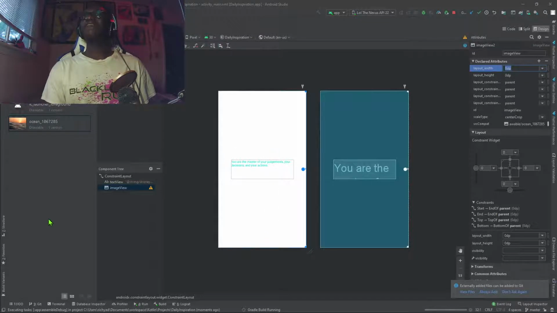There's something fishy going on here, gang. Not sure exactly what, but this thing is not showing me the image preview that it is supposed to show me, and I honestly don't know why. But you know what? We don't need the image preview, because we already know in our heart of hearts that this is exactly what we wanted to do. We have added the image, we have set our constraints, we've even set the scale type, so everything should appear as expected. If you'll give me 1 second, I'm going to do a quick little sound check.